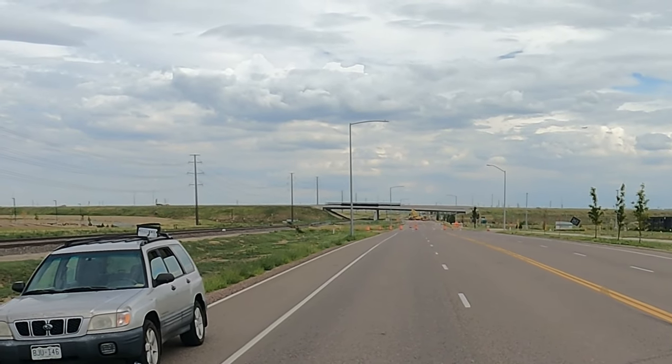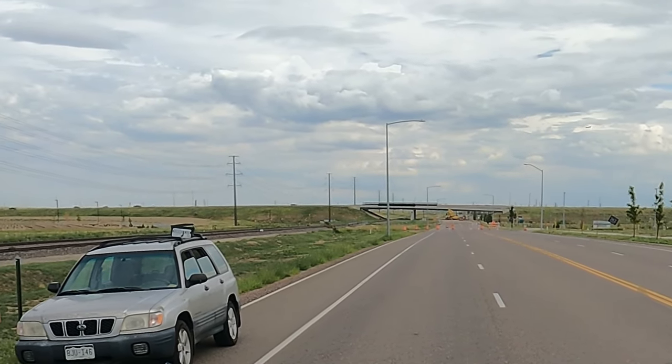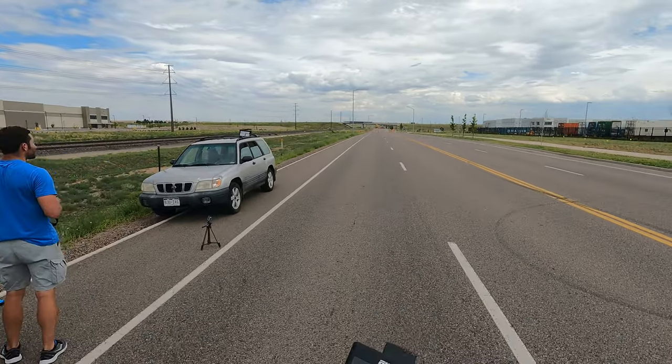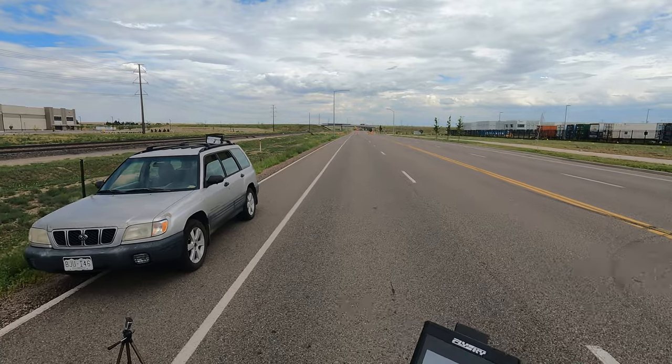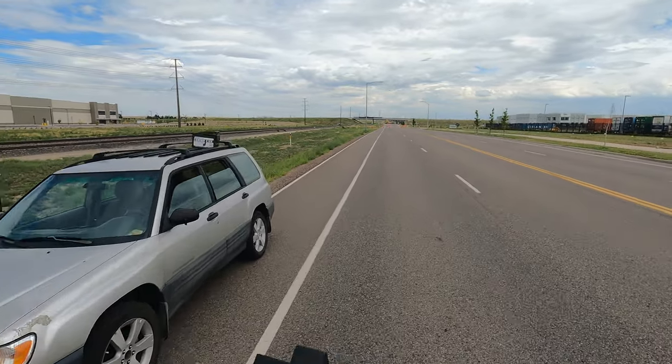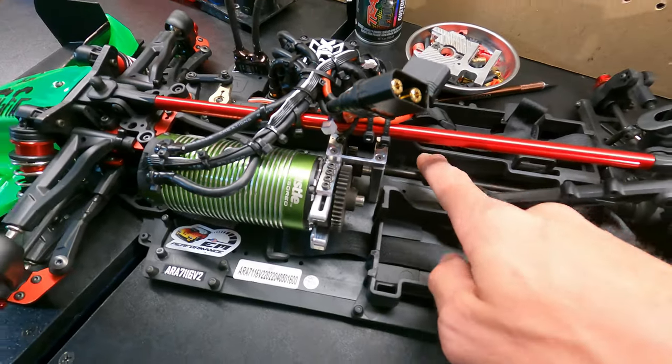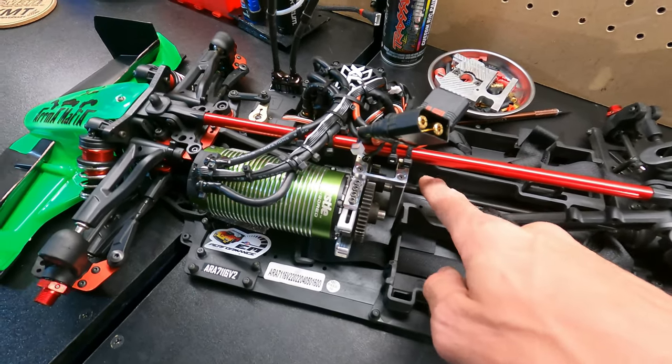Woo, slow down. Dang. Do you see that? Did I hit anything? I can't believe that just happened. Custom gears, you can't hit the flat spot on the center spool. So we're gonna have to figure out something to fix that.